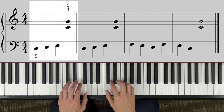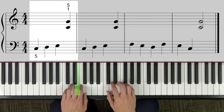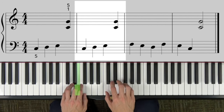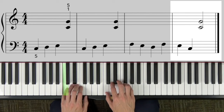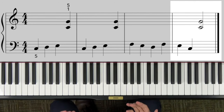All right, for your last step, it should have sounded like this. 1, 2, 3, 4. If that matched what you played, great job. If you need more time, you can always pause to get more practice. But if you're ready, let's go on to the next and final exercise for today.